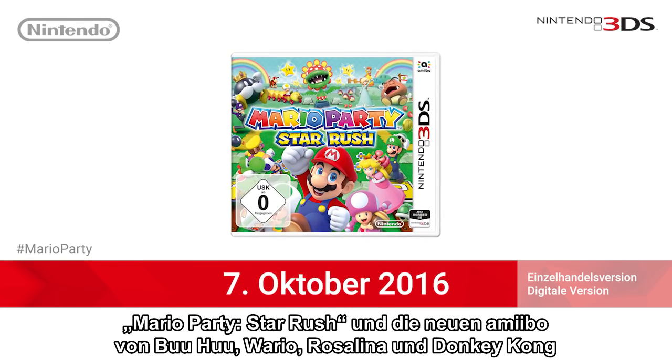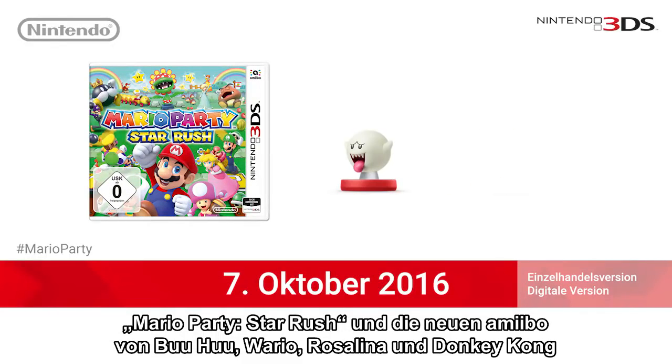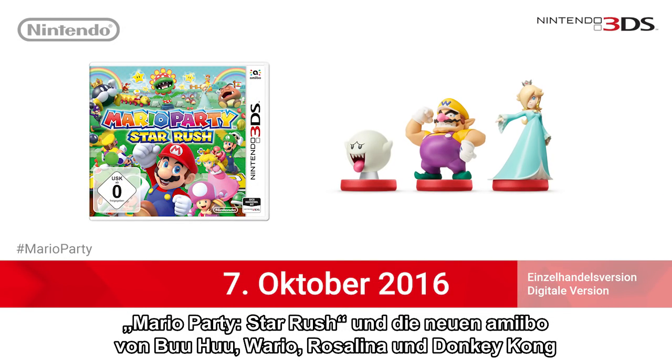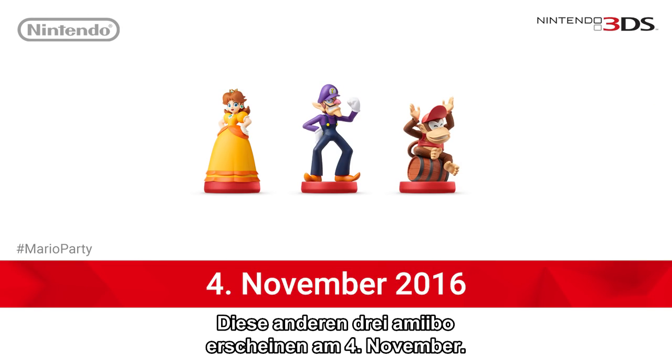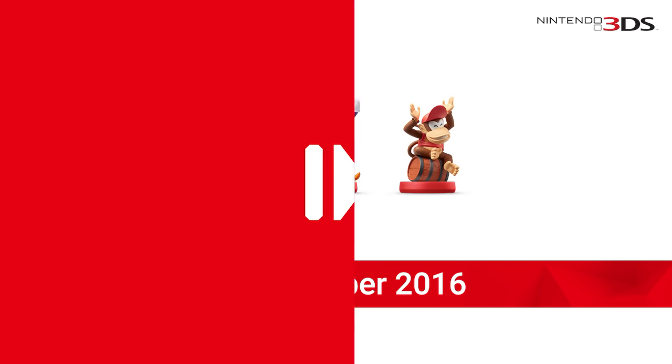Mario Party Star Rush and the new Boo, Wario, Rosalina, and Donkey Kong amiibo will be released on October 7th. These other 3 new amiibo will be released on November 4th.